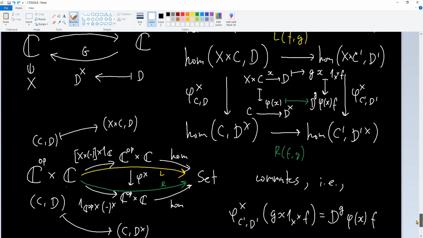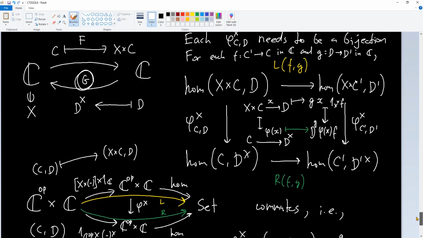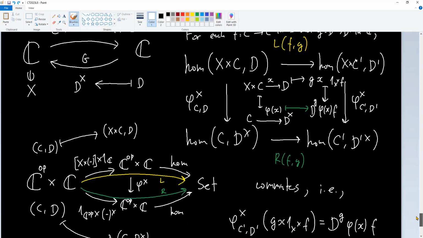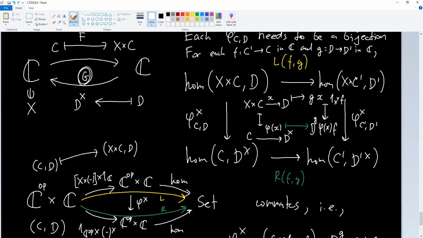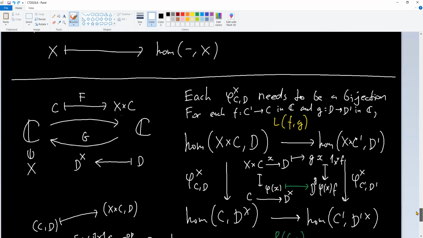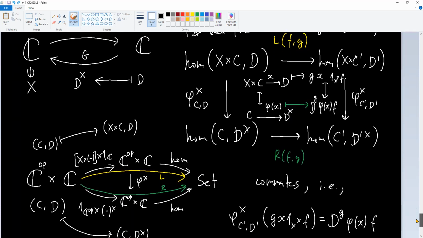And then it will turn out that when such a functor G exists, the one for which we have a system of bijections for which these squares always commute, then such G will be unique up to natural isomorphism. So if there's another G, they'll be connected with a natural transformation such that each of the components is an isomorphism. Just like here, this is a natural isomorphism because each component of it is a bijection. And then that will be called the exponentiation.